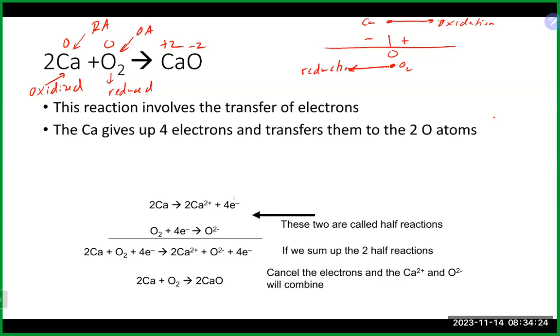So if we split it up into our two half reactions, this would be our oxidation half reaction, as the electrons there are on the product side, and once again, our reduction half reaction as they are being gained. As we can see here, electrons are 4 on each side. You could think of the arrows like an equal sign. So anything that is the same on opposite sides of the arrow can cancel down, kind of like you're subtracting it off. It could either completely cancel or reduce down as you're doing it. And we get obviously our overall reaction here.